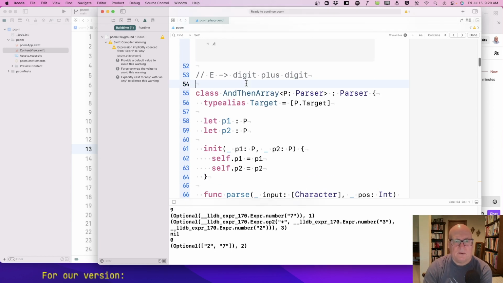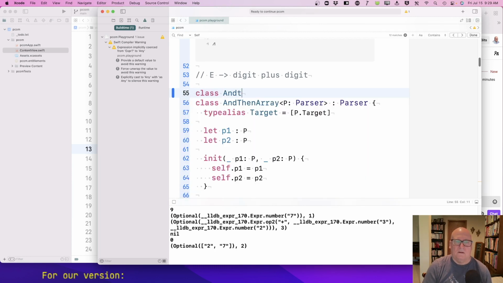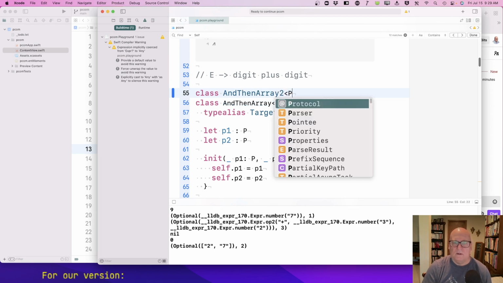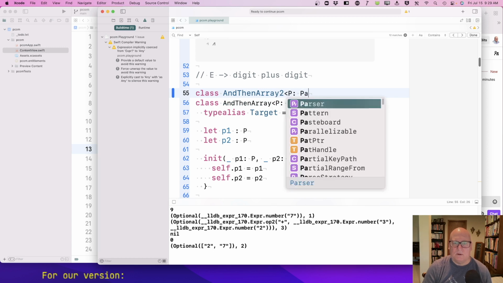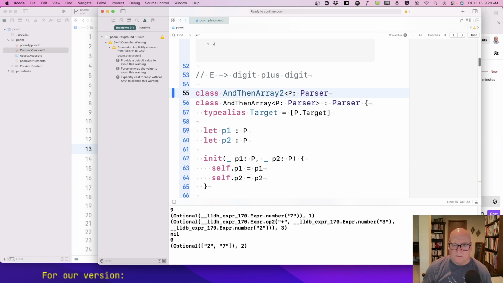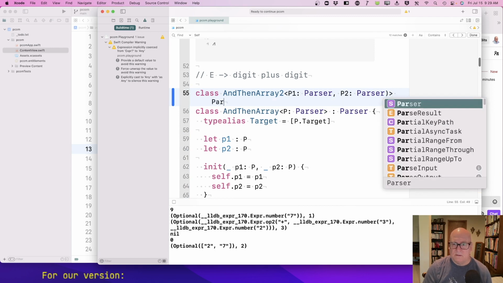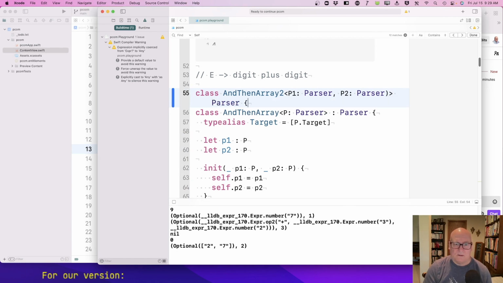Let's try and make one. And then array 2. P is a parser. I guess we had a P1, P2, right? P1 is a parser. P2 is a parser. The whole thing returns or subclass as parser.